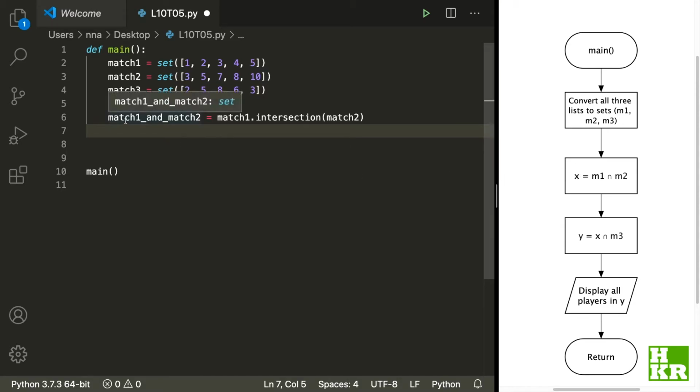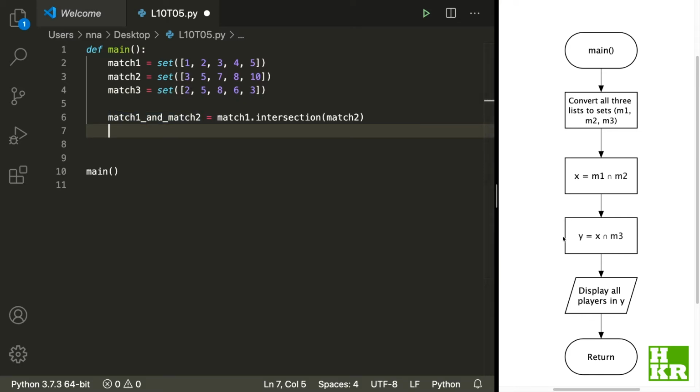I think match 1 and match 2 better represent what we store in there, so that's gonna be my name for it. Match 1 and match 2, what is stored there? Well, we can see here on the right hand side that we take the intersection between match 1 and match 2. So these two sets here, find the shirt numbers that exist in both these two sets here. Store those as match 1 and match 2.